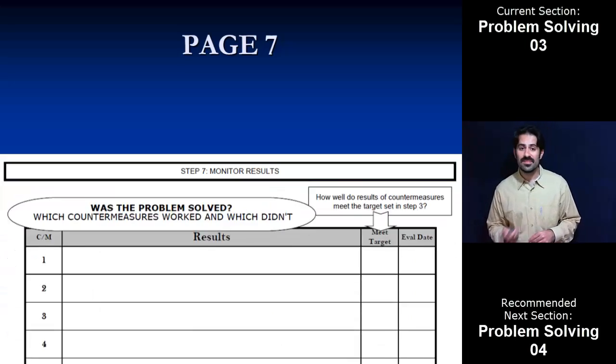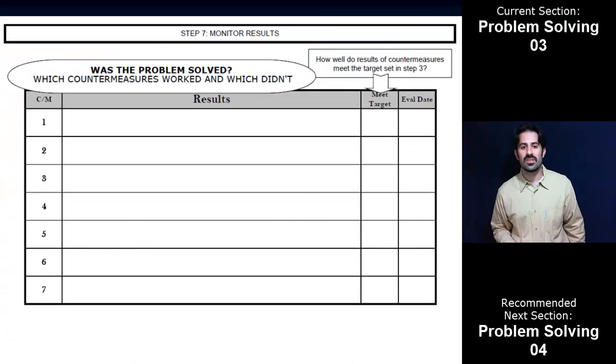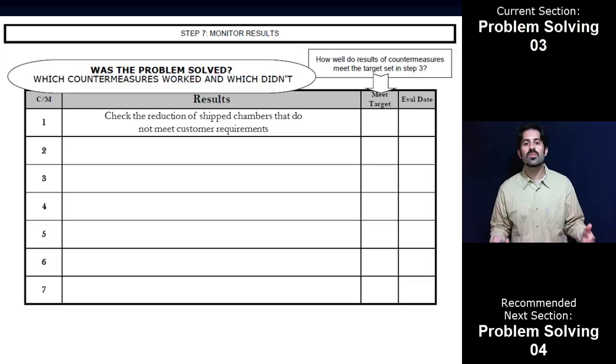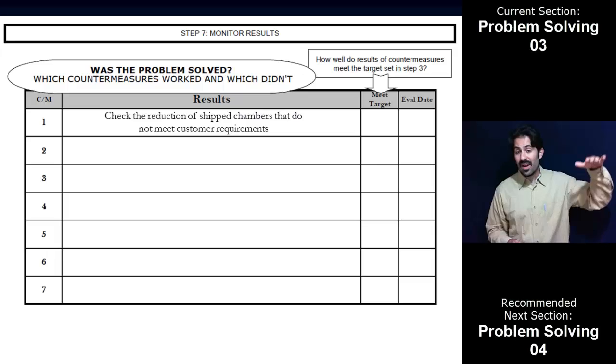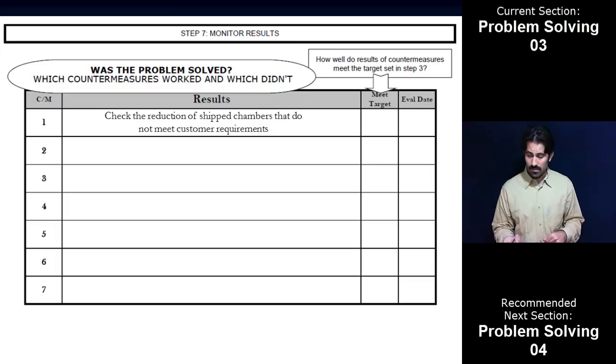And pulling it up, this is what the results section looks like. So again, a couple key bits of information. Everything else is flexible. The first thing we want is, what are the results that we're actually looking for? And then from the case study, what we want to do is check that we reduced the number of chambers that we shipped that had defects, that weren't meeting the customer's requirements, right? That was the whole reason we did this, was to get that 5.3 a month down as low as possible. So we know what we want, what we're checking for.